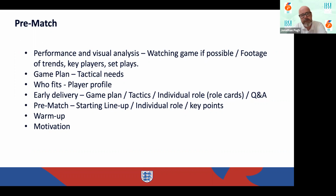Something that was quite new at that point was our early delivery. We could sometimes finish a game at 9 o'clock at night and then be playing at 11 o'clock the next day. As you can imagine, trying to fast track through this is very difficult, but giving the players the right information before a game is important. I think this was the first time we did it this way. So we'd come up with a game plan, and we'd always work pretty much through the night to get what we needed, come up with the tactics and individual roles. And I've put in here role cards.